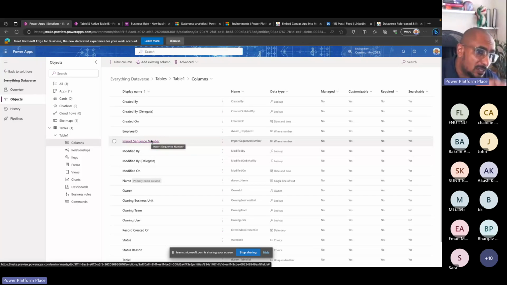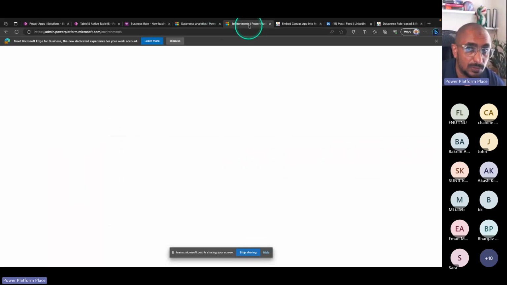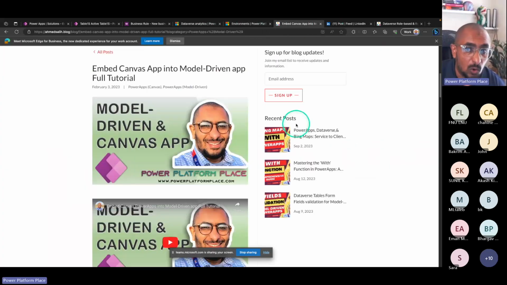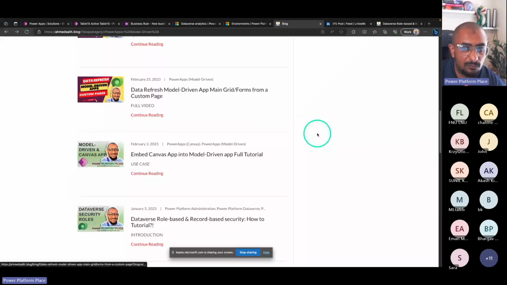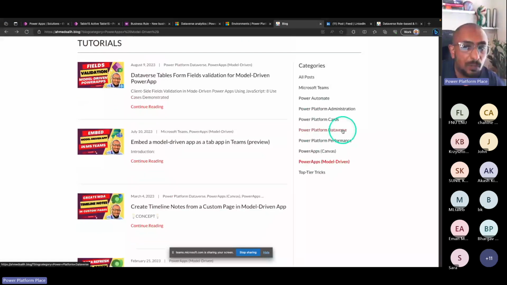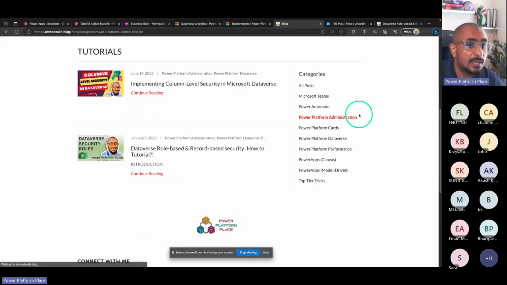For any related things on this topic, go to my blog website and go to Dataverse. There you have Dataverse, model-driven app, and Power Platform administration as well. I have implementing column-level security and Dataverse role-based security.